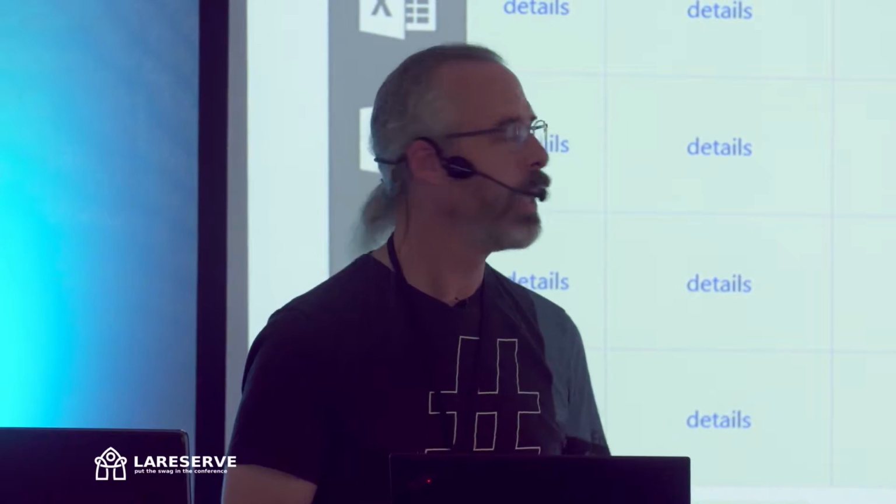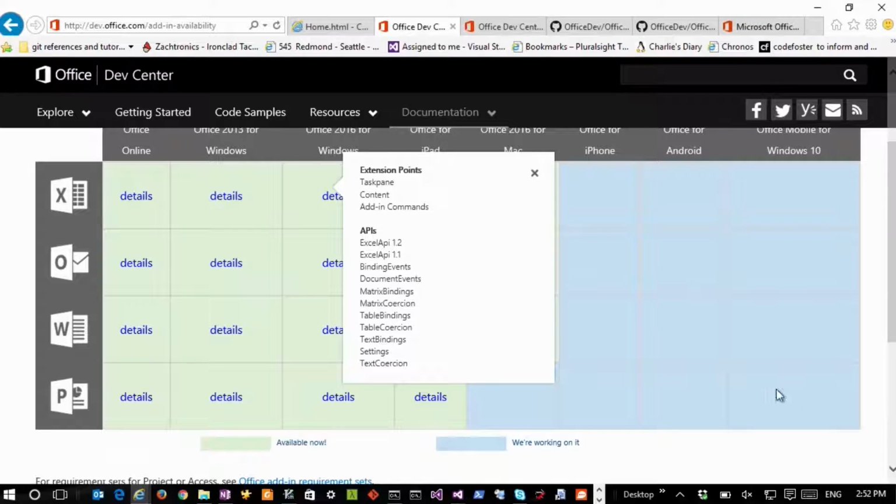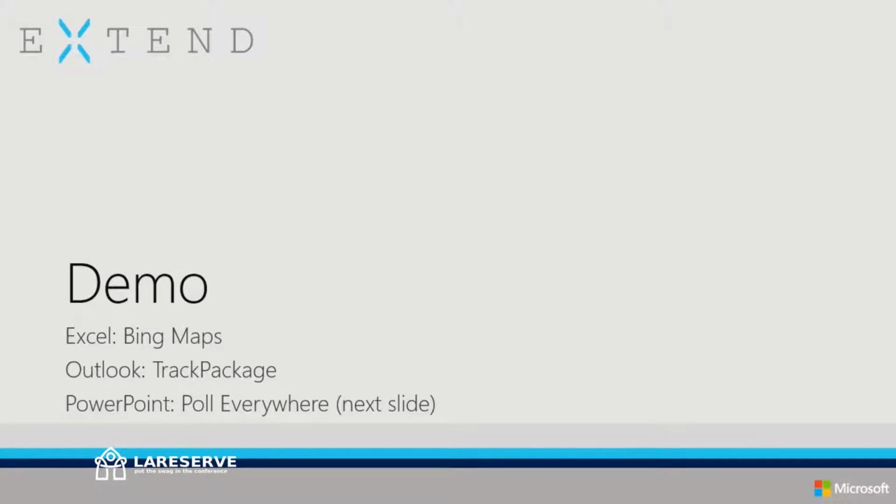So this is really important to know when you're starting out and you want to know if the functionality is available right now. But it also shows you that we're working on all these blue areas here, so we're constantly moving forward and adding platforms and adding support for the different platforms. So let's take a look at a couple of add-ins and see what they look like and what they can do. I'll be showing what these add-ins look like in Word, PowerPoint, Excel, and Outlook. And then I'll also be demonstrating how to build your first add-in.